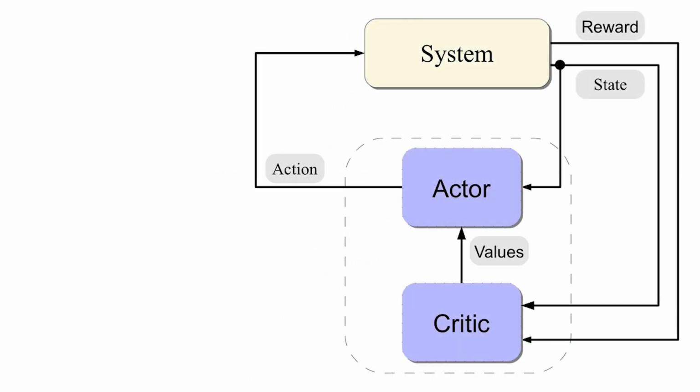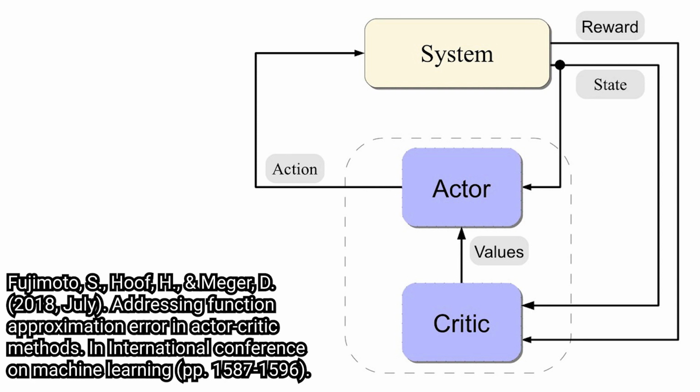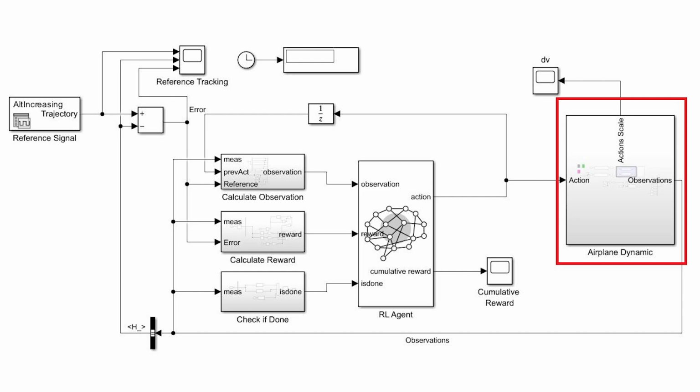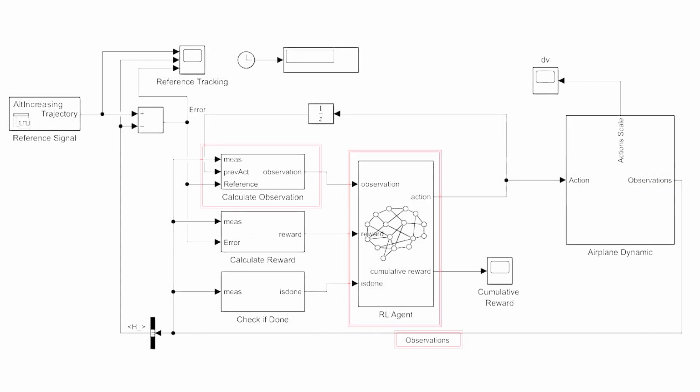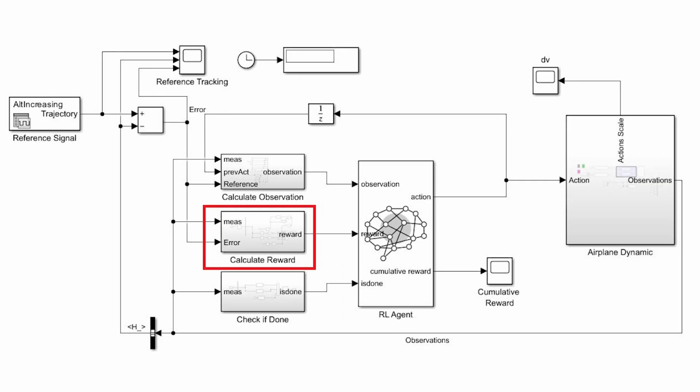We are pursuing to train a TD3 agent. You can read about this actor-critic model here. In this block, we have the dynamics of the aircraft. Now, all the parameters except the angle of the rudder are controlled by PID controllers. It's our environment. Our agent is here in this block. It gains all the observations as a vector, the reward, and makes actions as follows. The action here is the angle of the rudder.